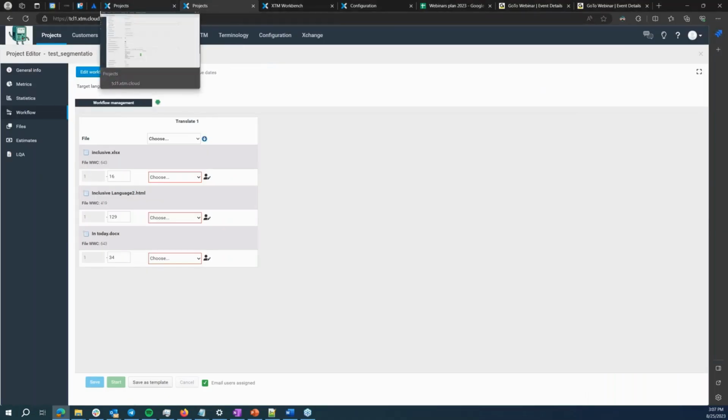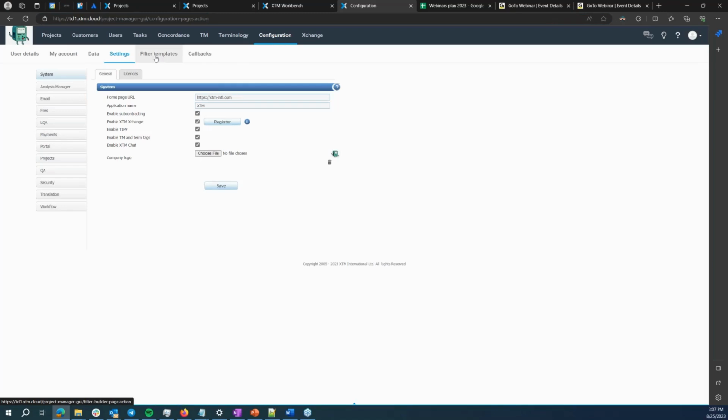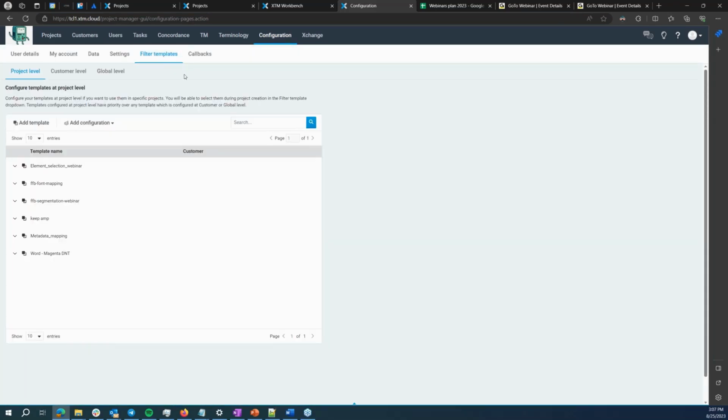Okay, so as you might already know, filter templates are accessible in the configuration tab in XTM Cloud under filter templates. Right now we have three levels at which we can define where these configurations will apply: project level, customer level, and global level. This might sound familiar for those of you who are working with XTM right now.